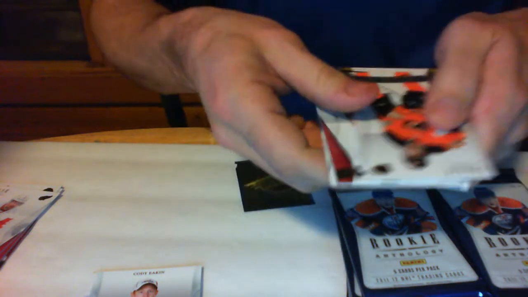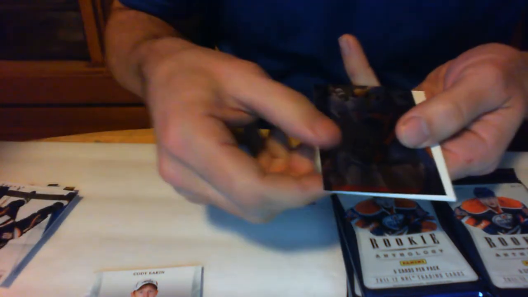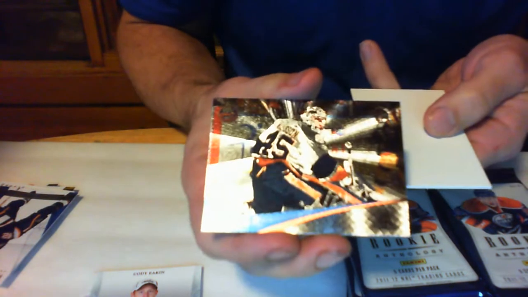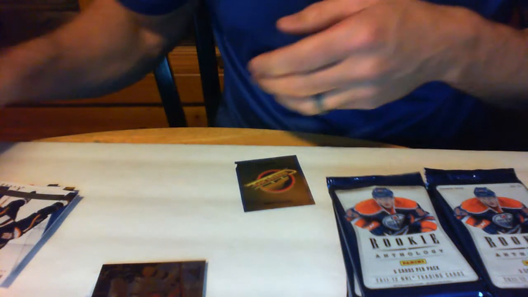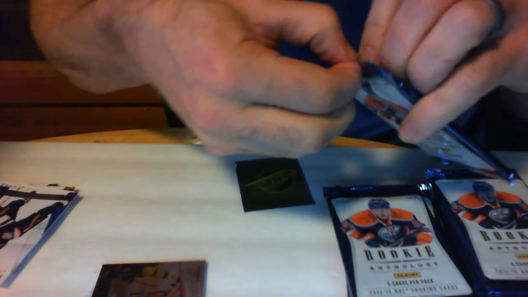Alright, slide these up. And we got Anders Nilsson, Pinnacle rookie. Anders Nilsson, and that's for the Islanders. Okay. Ooh, this one feels fat. Let's hope, no, it's just decoy.